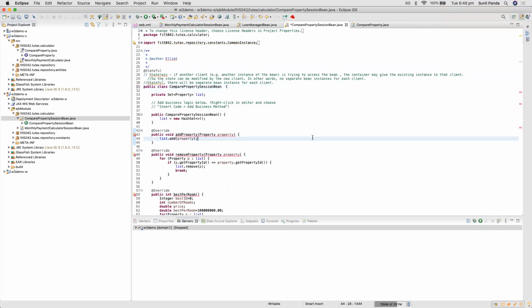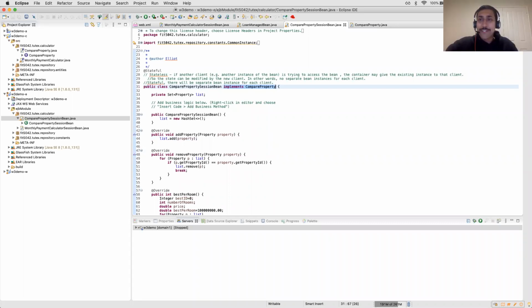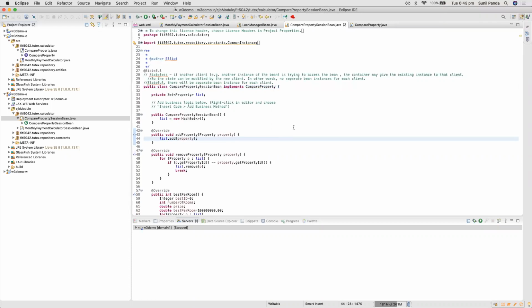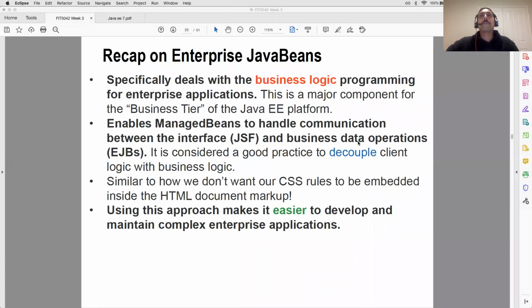So if I can just not use the local or remote annotation in the common project, and define the bean and combine it with a stateful class, is that correct? And use that as my EJB. Sorry, I didn't get what you said. Do you want to repeat it? It's like we don't need to define an interface in the common project, right? Just define a class in the EJB and use the stateful and the local annotation. Yes, that is no interface. You're right. That's something I just explained a few minutes back. Maybe I'll re-explain that. No issues.